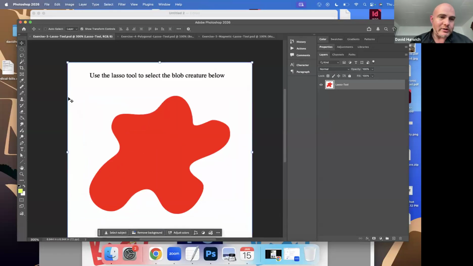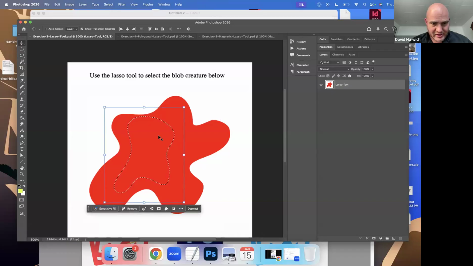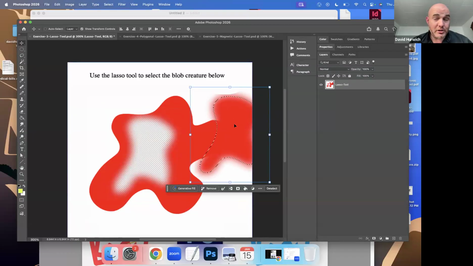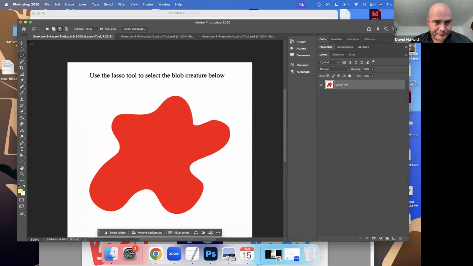Now, like with the marquee tools, I can use feathering. For instance, if I were to set a feather here, you can see that is a feathered piece. I'm going to set feathering back to 0.